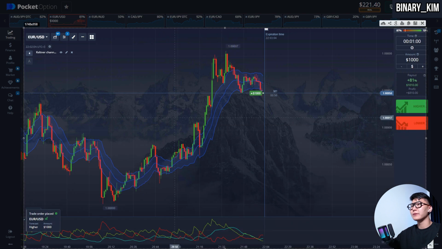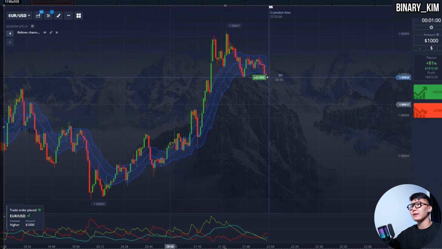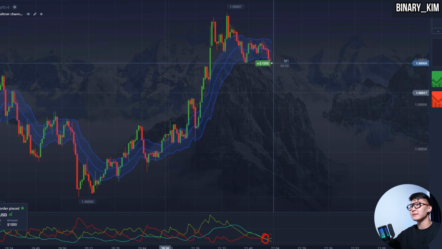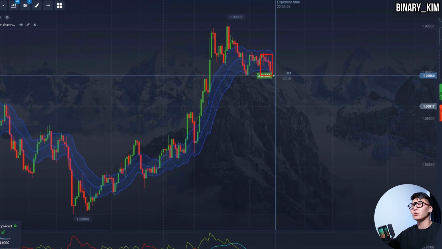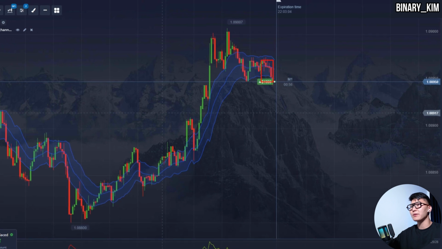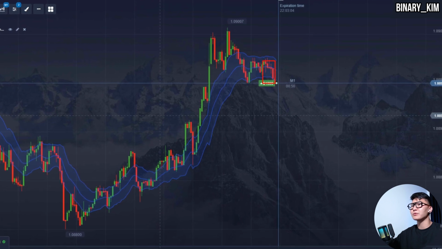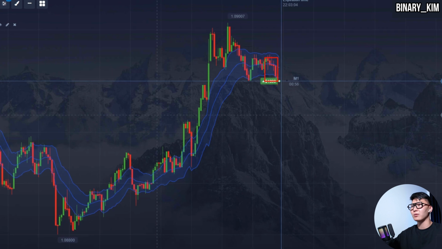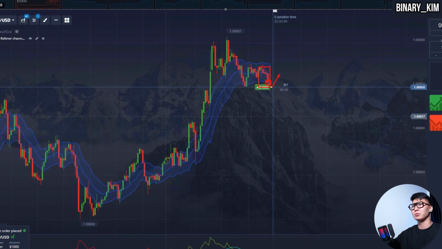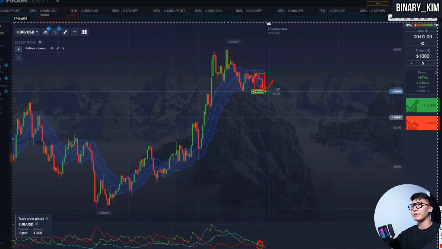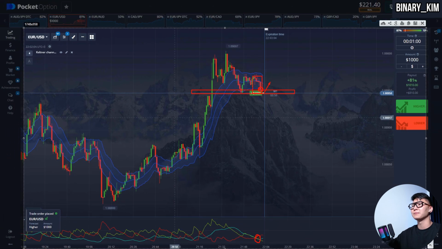First of all, there is the crossing of the moving average on the ADX and the reversal should take place. Previously, there was this downward dynamics after which a pullback should happen. Also, the price broke through the lower boundary of the Kelvin channel, and also here we have the strong support zone, and then a small pullback is likely to happen and the price is gonna come back inside the channel.